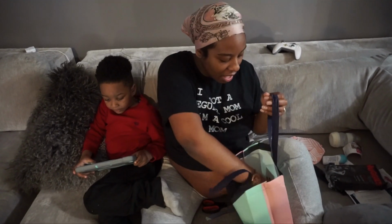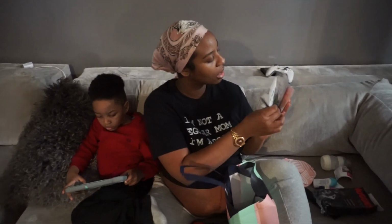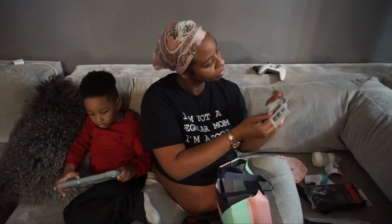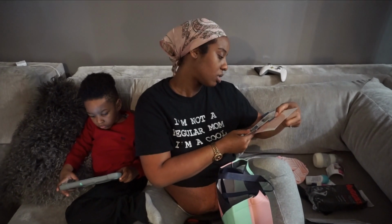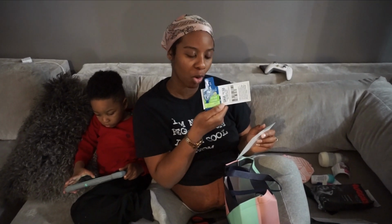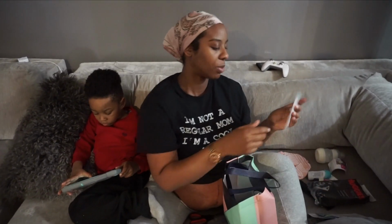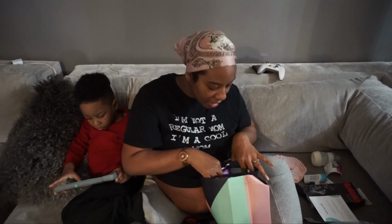And what else do we have in here? We did get a few coupons here, like a Cetaphil coupon. We got a Mommy's Bliss coupon. It comes with a little sample of some gripe water for when your baby is all colicky and fussy. So that's good to help with gas and all of that. And last but not least.